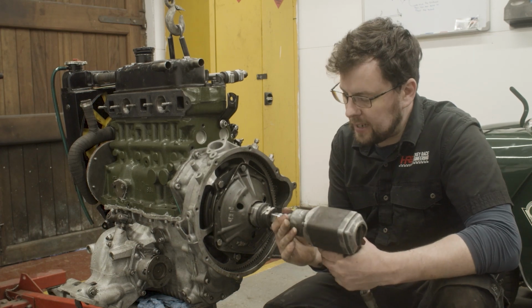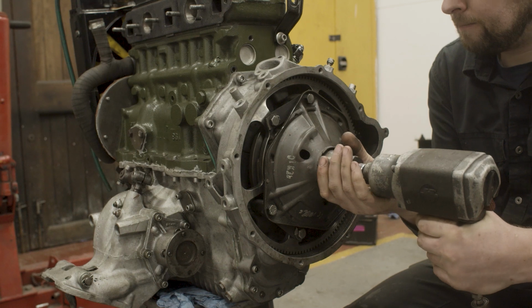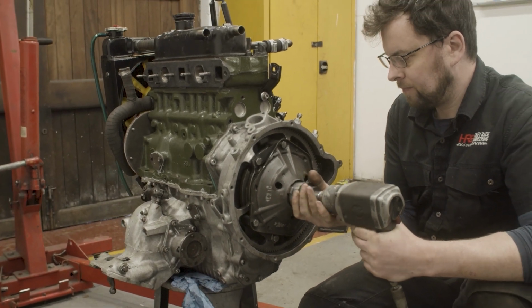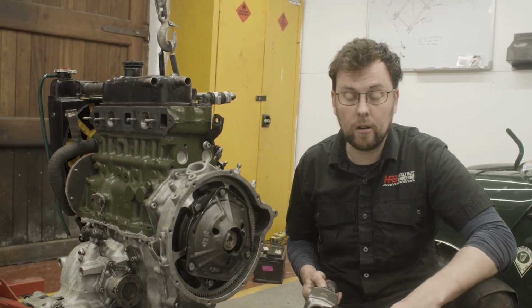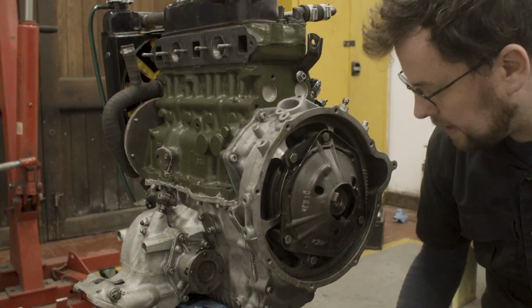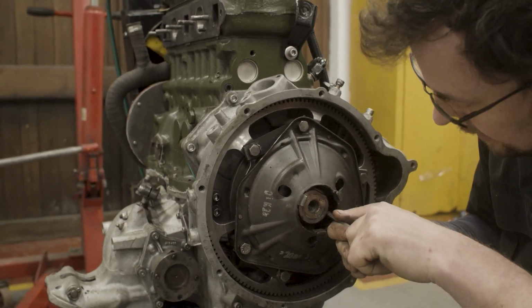Okay, so let's buzz off this flywheel bolt. It does help in the workshop to have a good supply of air with good pressure on it when you're taking apart stuff like this. It just gives you that bit of speed and time in the process when you're trying to get these apart.